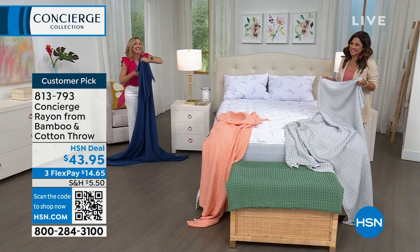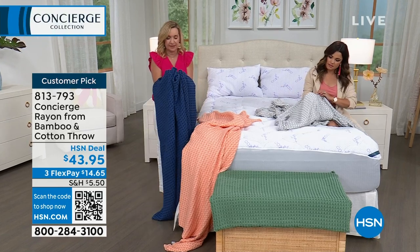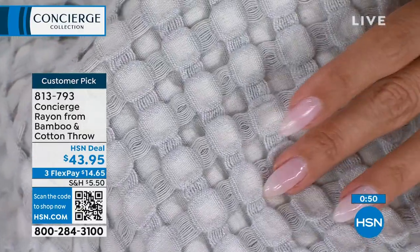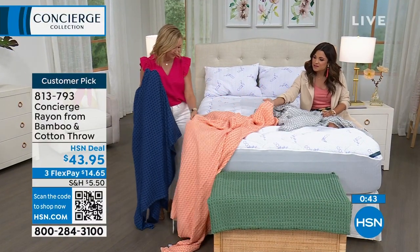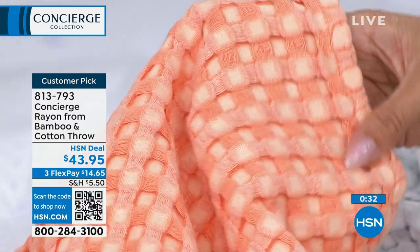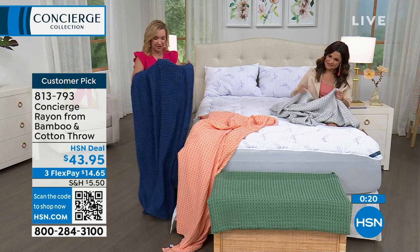Look at the texture — it's almost like little circles, dimensional with a little poof to it. A lot of pieces tonight are tonal as well. This looks like sorbet up close — really beautiful and elegant, a fun way to add color to your home. Throw it over the couch or the end of the bed. One of the most easy and affordable ways to update a space — whether bed, living room, or back of the couch.